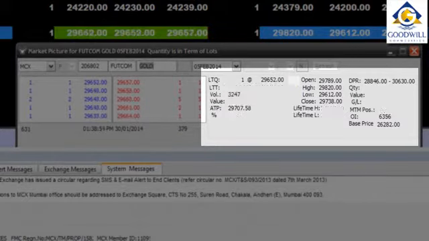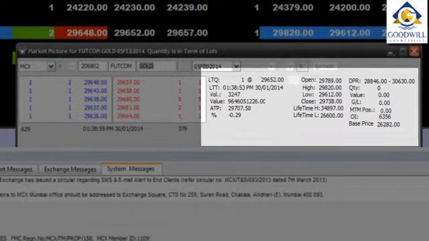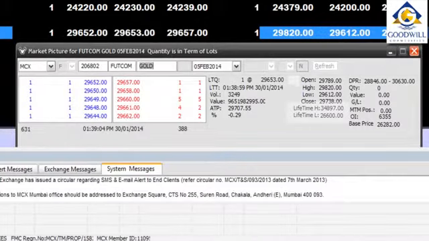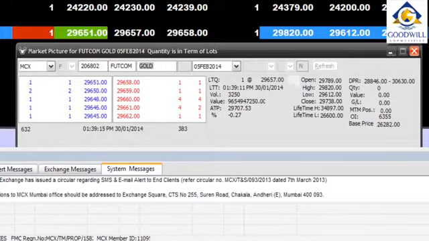And there are a few add-on informations. Like whatever you are seeing in the market watch, you can see the last trading quantity, last trading time, volume, value, average trading price, percentage change, open, high, low, close. But the additional information is the lifetime high and lifetime low for a particular contract. You should have that in mind. It means for a particular contract alone. It is not the lifetime high for a particular commodity. It is only for a particular contract that you can see the lifetime high.